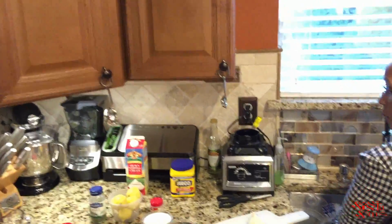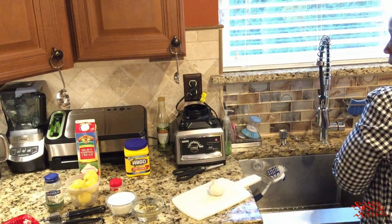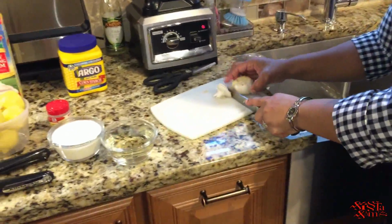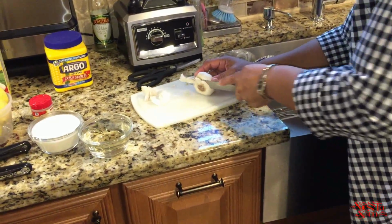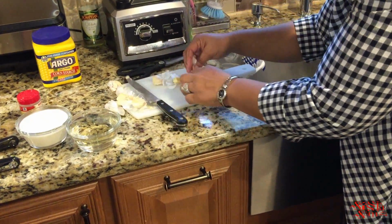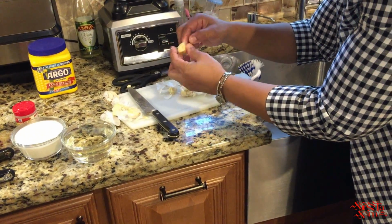So, for those of you who may not know how to dabble with a little garlic, yeah, you can get this out of the container, but you know what? Nothing really beats fresh garlic. It's real simple and easy to cut. You just have to have a steady hand. You want to cut that top piece off and that bottom piece. And look at it. Once you do that, the garlic is almost peeled for you.